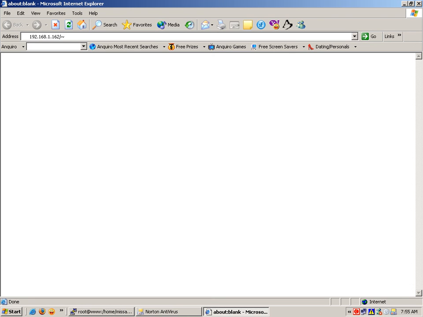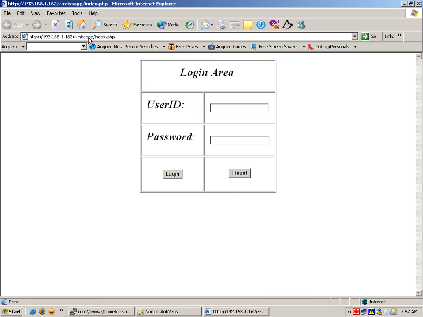Our username is P, means app, and your controller name, that is index.php, that we discussed at the beginning of the application. Now you get the output.